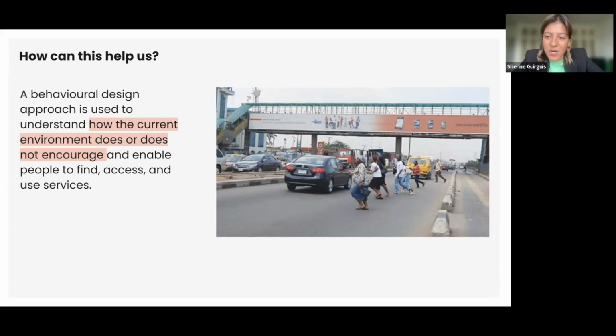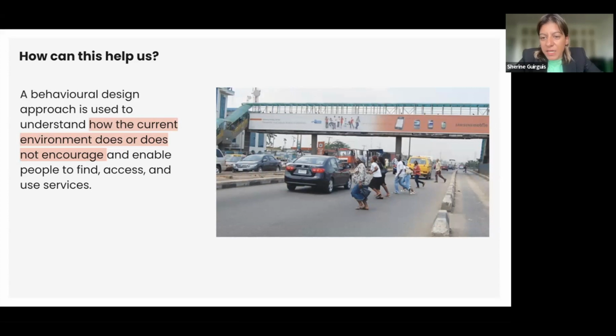And if you were to use user-centered research, for example, or a human-centered design process in this example, or let's say a behavioral design process, you might ask these people why they're crossing the street, and they might say, well, there's too many stairs to go up for that walkway. I have bad knees. I get short of breath. I'm in a rush. It takes too much time to use that walkway.